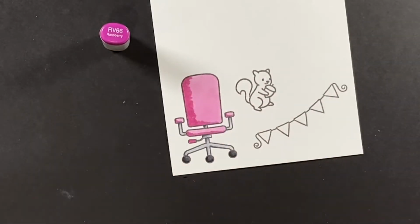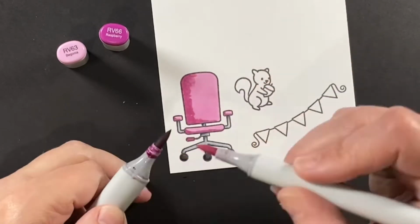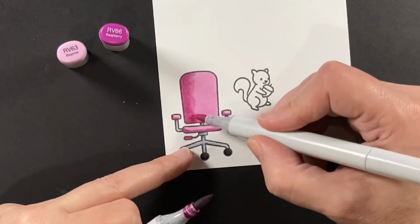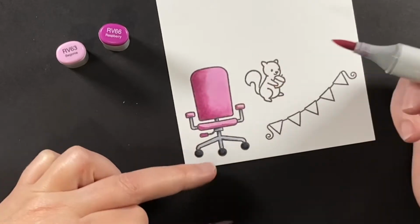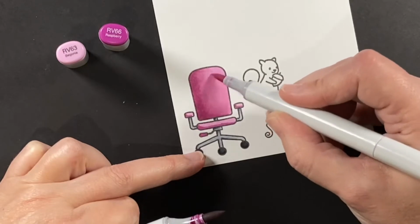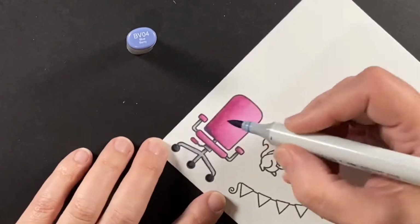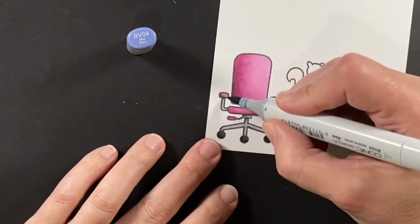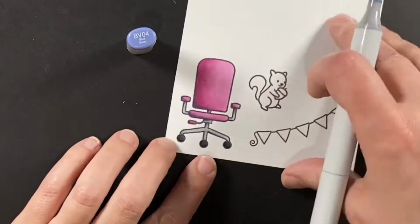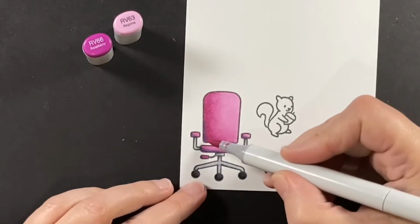So when I come back to blend these two, I'm going to do the tip-to-tip technique in order to get a nice transition between the two colors. Then I'll finish blending that out with the RV63, and I did that for the armrests and the seat of the chair as well. So now I want to bring in a little more of the blue violet at the bottom, because there's some blue violet missing out of the center of that card as well, and this just gives a hint of that, and blend that in then with the rest of the RVs.